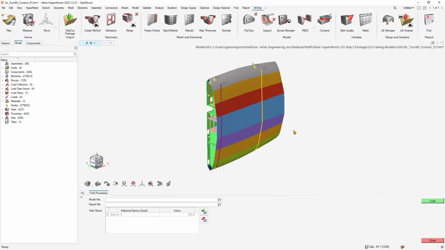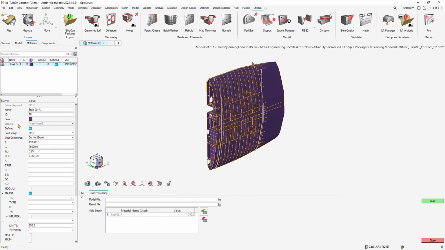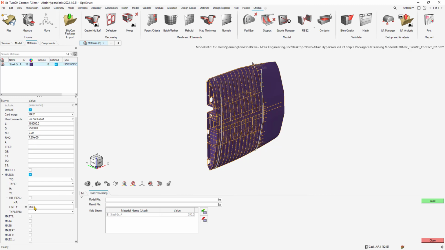From that model, namely on the material cards, it's going to extract that yield value. I mentioned this in my first video. This was the material S1. I could just go over to it real quick here. If we activated the S1, it's this limit value. If it's currently not in your model for some reason, you could actually add it here, enter in the value, and then just reload the post-processing tool, and it'll pick that up automatically.